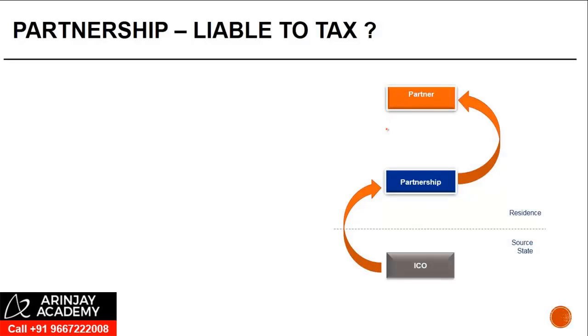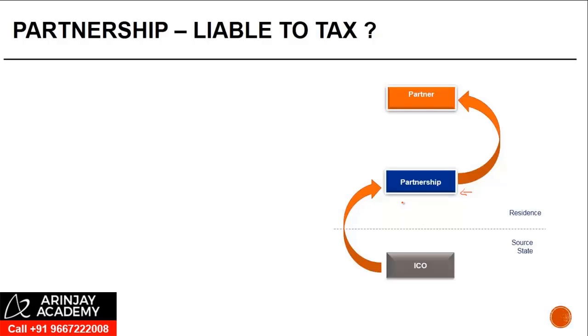Now let's look at the case of a partnership firm. If you recall, in India, a partnership firm is considered a taxable unit, which means that if a partnership firm earns some income, they have to pay tax on that. And the distribution by the partnership firm to the partners is considered as exempt from tax.